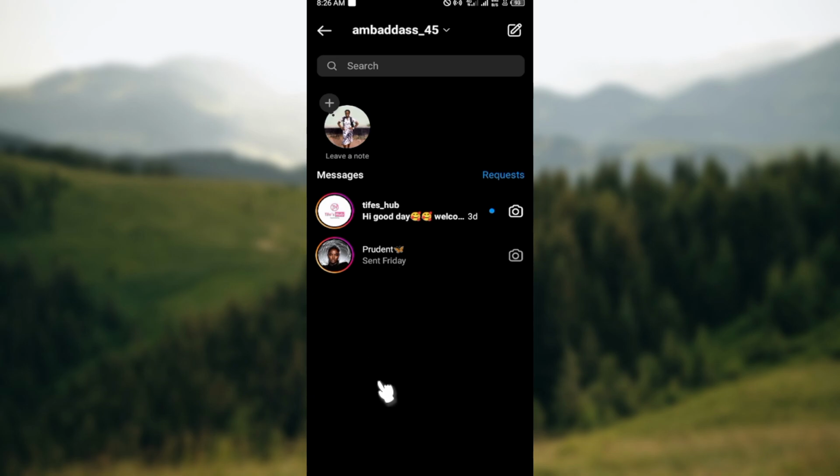Once you can see that, the next step for you is to tap the group name at the top part of the screen. After tapping the group name, you'll see the option leave amongst other options. So just tap on leave, and then you'll be asked if you're sure that you want to leave. Select yes, and then just like that, you'll be asked to leave the group page.